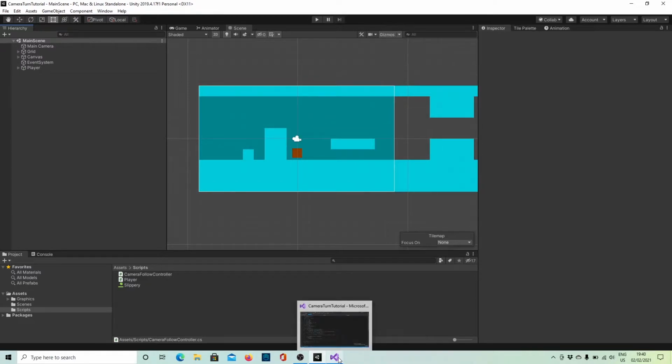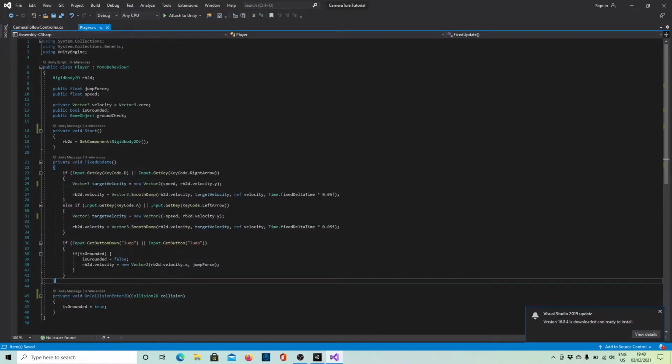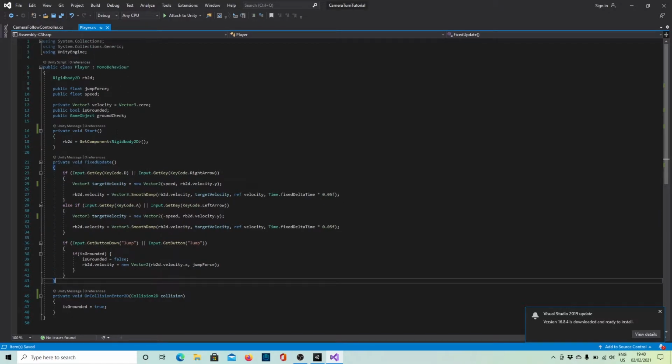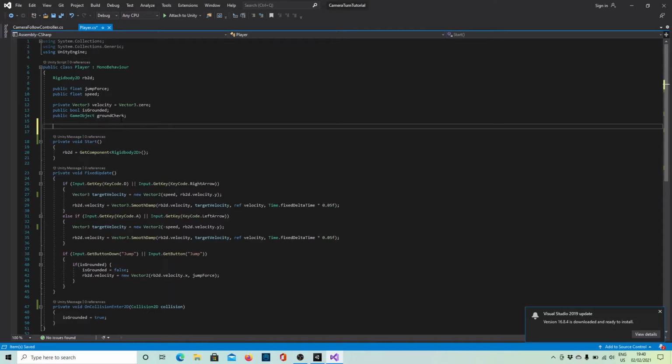So next up, I'm going to go to the player script that I have created previously in my last video. And here, the first thing that I'm going to do is we need to find a way to differentiate between what's left and what's right. And the way we do that is by using what is known as an enumerator.